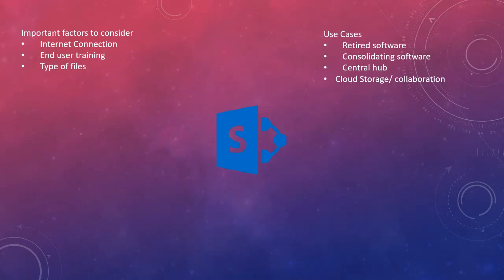Thirdly, it is the type of files. SharePoint is not a place for large movie files or big raw photos or games as such. If you want to look at large movie files, places like Microsoft Stream may be better for you. Photos, Adobe generally is the place there. It just will not be enjoyable putting these sort of large photo files and large video files in there. And I'll come on to the file sizes and whatnot on the next slide.